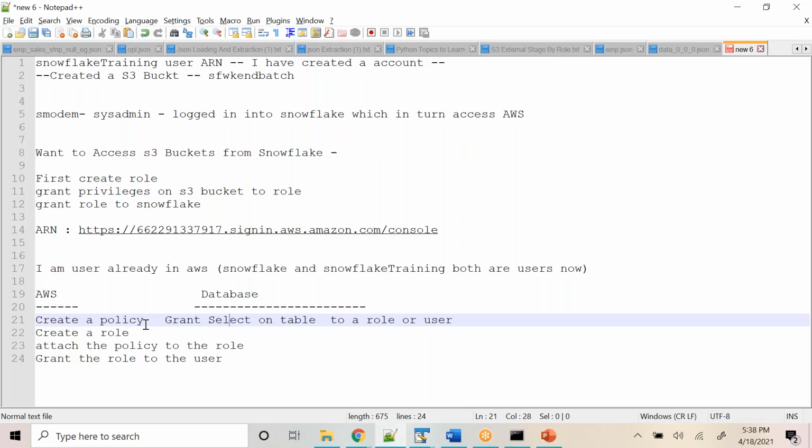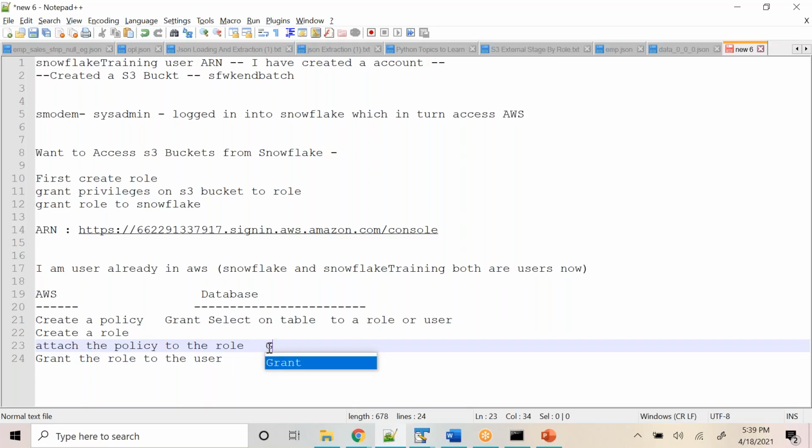Grant select on table. Create a policy is nothing but you are trying to give the privileges, what kind of thing that you want on a table. For example, if you take S3 buckets, then you want to have a put access, you want to have the get access, and you want to have all kinds of access, whatever you want. So attach the policy to role, or grant.